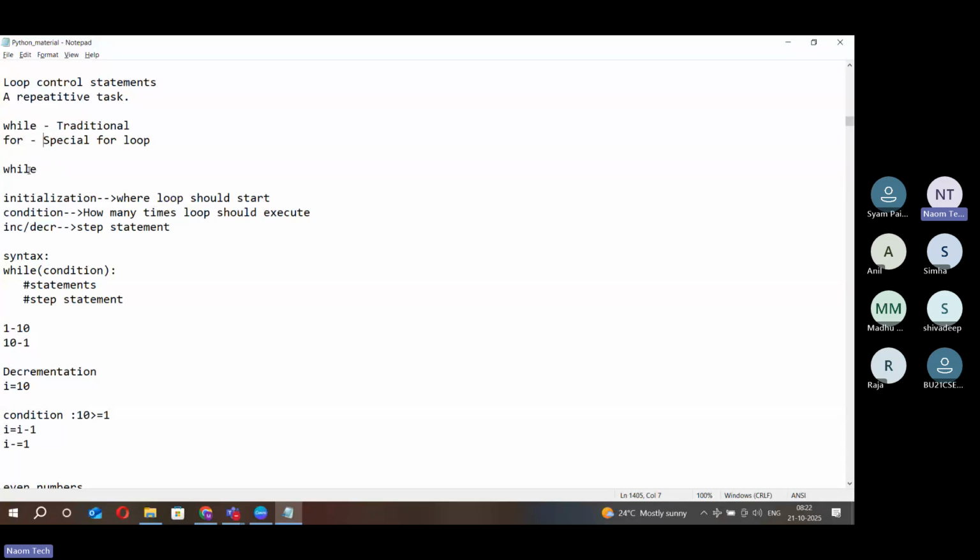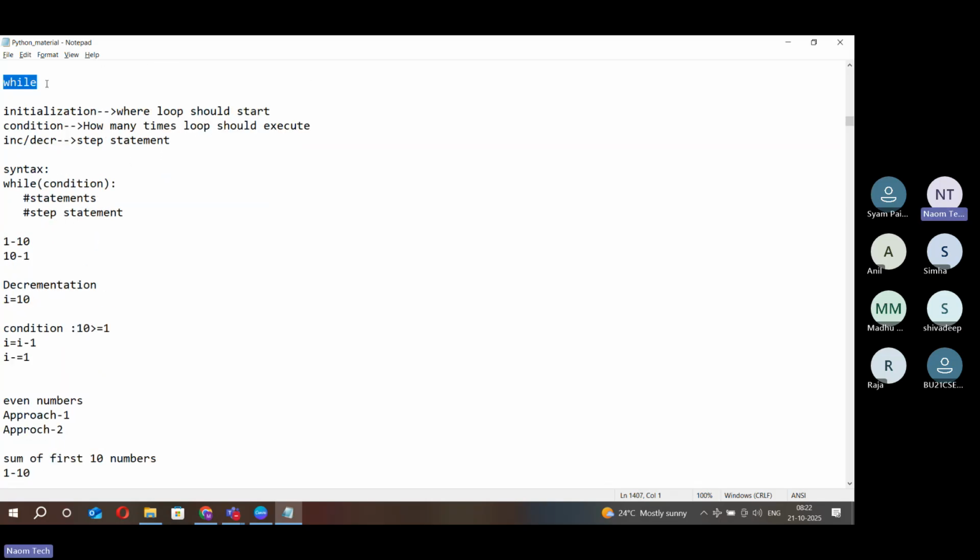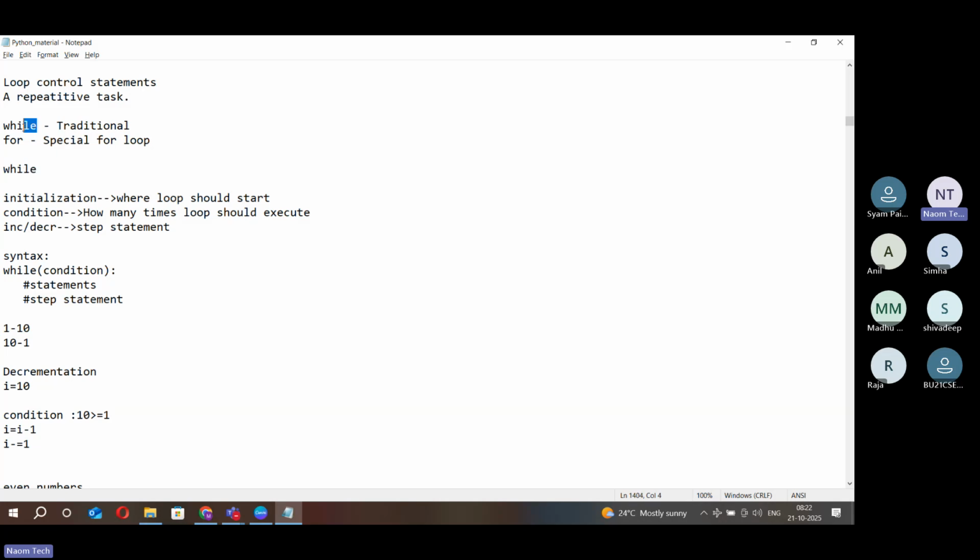So let's jump into that discussion. If you talk about any loop, let's start with while first. Among these two, while is a traditional or regular loop, and for is something special, not like regular. We'll go one by one. We'll start with while first, and it may take a while to understand the while loop. We'll do very basic programs, how to start with looping and how to combine decision making and looping together. Then we jump to for, and we also understand the range function and how to add range with for.